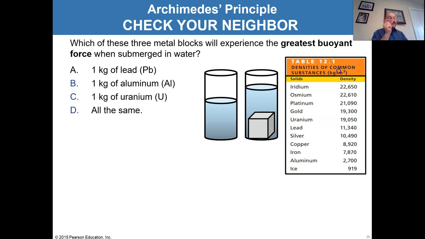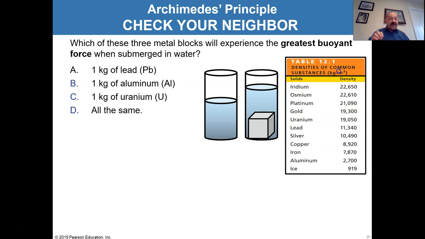And aluminum would be an even smaller block than that because it's so very dense. You only need a little block to have 1 kilogram. You need a bigger block of lead to have 1 kilogram. You need a really big block of aluminum to have 1 kilogram. So that means the aluminum will be the biggest block in that water. All of them are metal. They're all denser than water. They will all sink to the bottom and displace their entire volumes. But aluminum has a bigger volume because they're all the same mass.